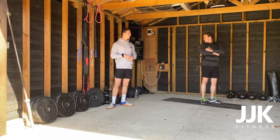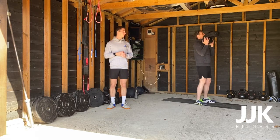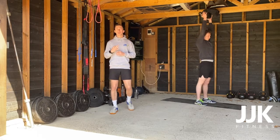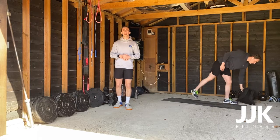And then final move is going to be push press. So you're going to bring the bag back to the chest, dipping the hips and punching up. Make sure we're locking out the elbows at the top. You need to complete 3 rounds, 10 reps on each move, and then you're going to complete your buyout.